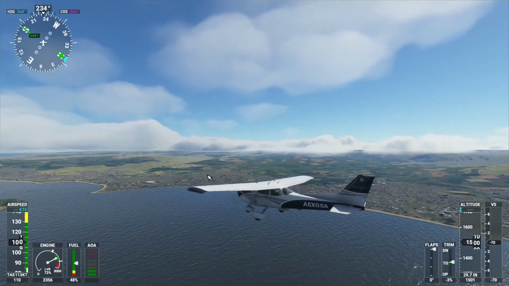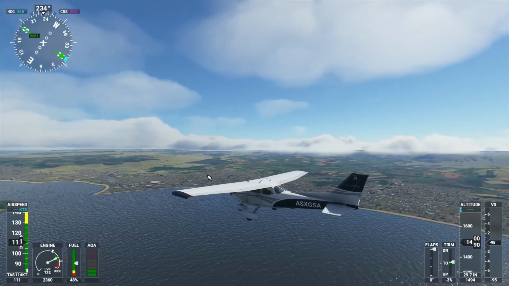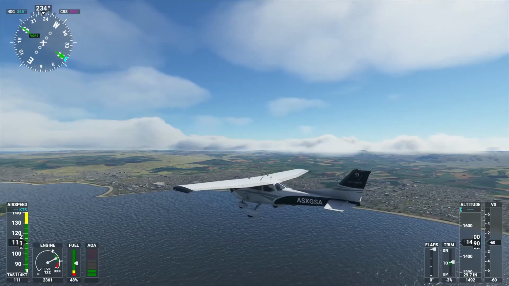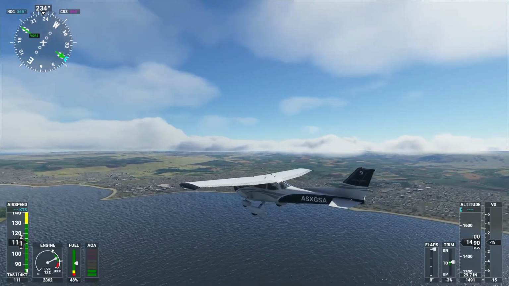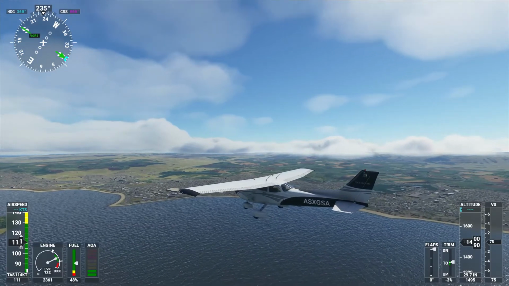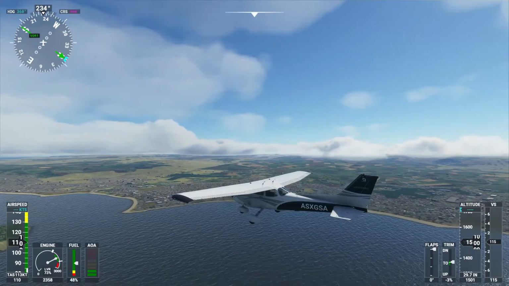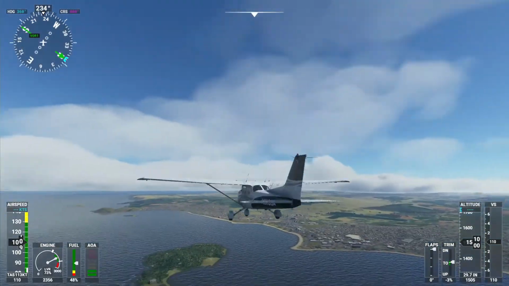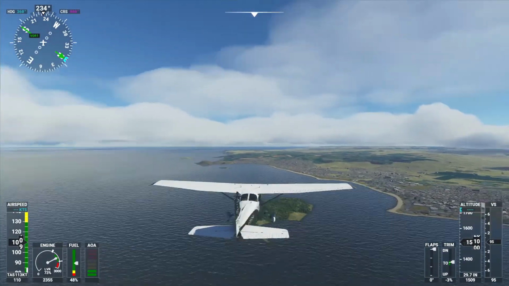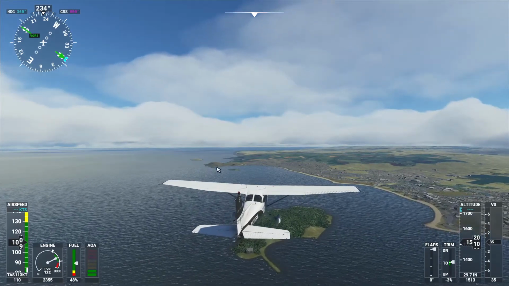So it's sitting relatively stable here. We're kind of going up and down a little bit, but we're going between sort of 1,490 and 1,500 feet, so that's not too bad at all. Alright, we are doing well.